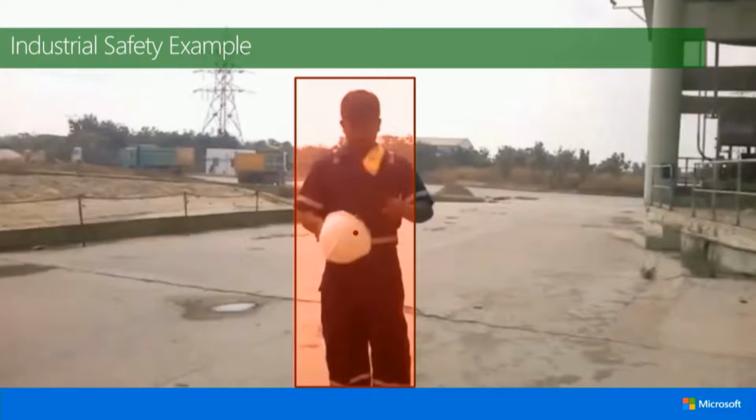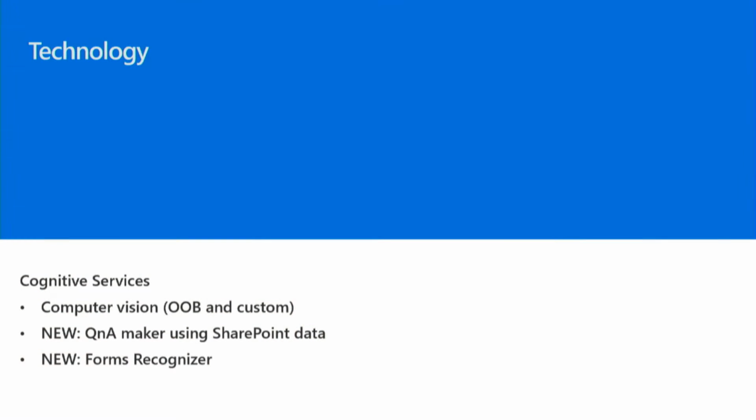So this is a quick example talking about industrial safety. In this case, we've got an engineer on a work site who took off their hard hat. Right? This is a violation. It's a simple thing, but it's very hard to track. It's a great example of seeing that in a security camera footage and then being able to analyze it and take action based on that. So, simple example there.